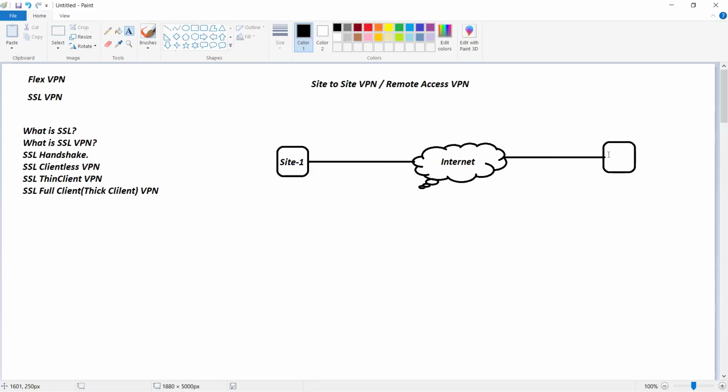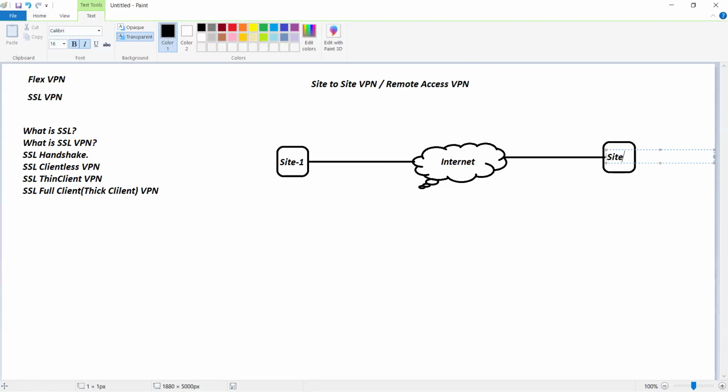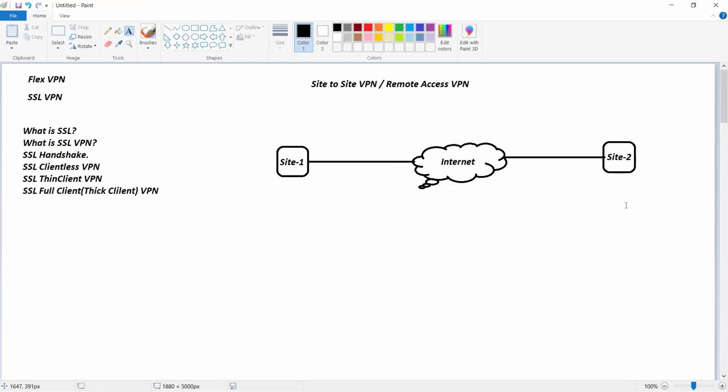Site 1. This is site 2. So in this case, what will happen? A tunnel will be established, right, between these two sites. And your traffic will pass through the tunnel. So like this, the tunnel will be established.